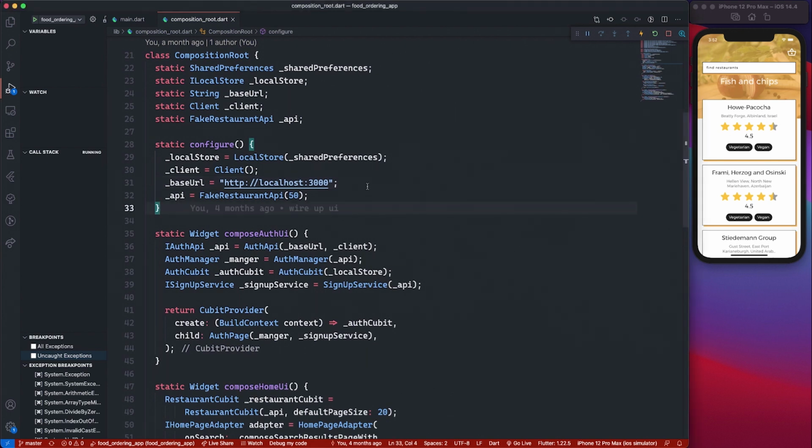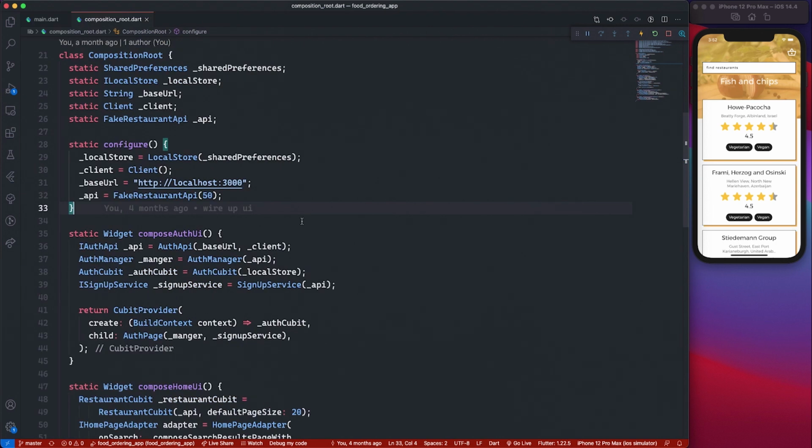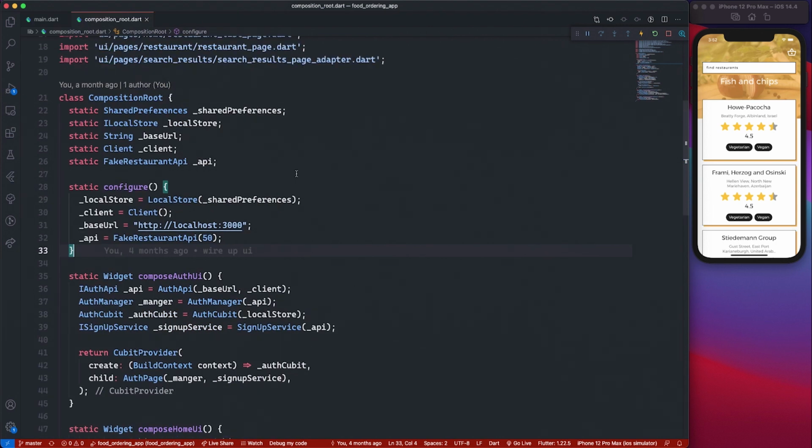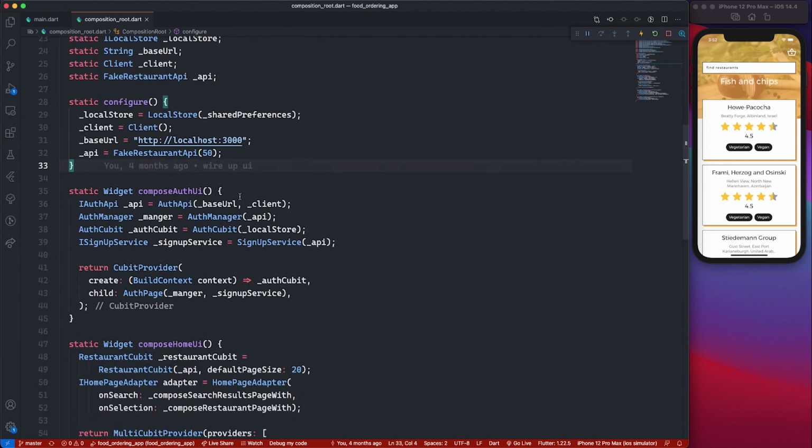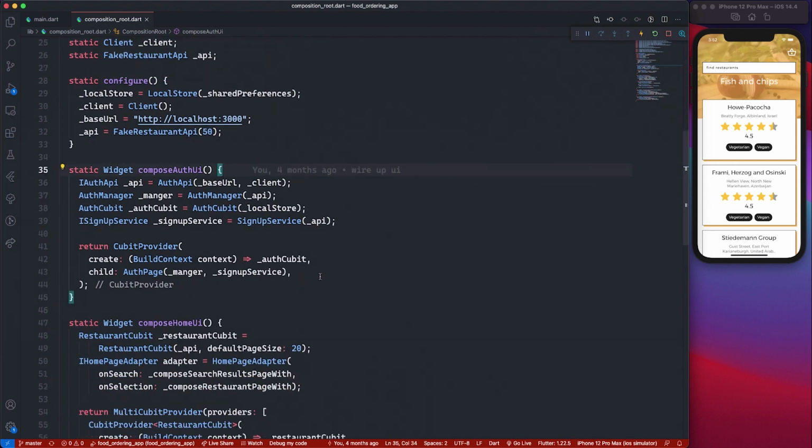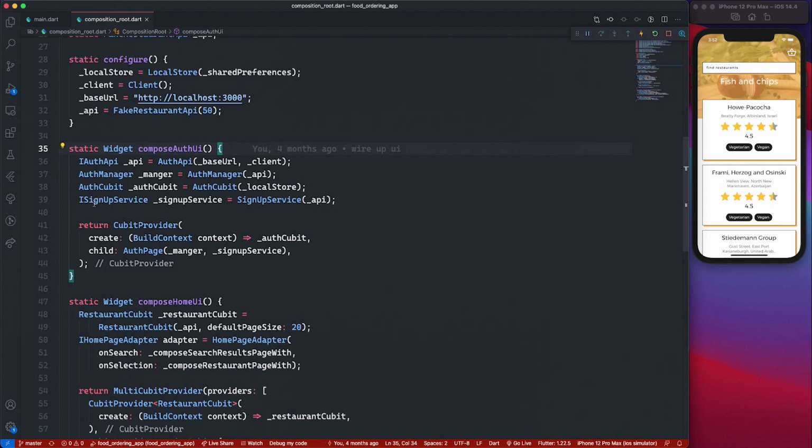So we'll dive right into it and we'll start in our composition root. As you can see by now, the composition root takes care of all our object construction so that all of our screens and those dependencies are in one place.